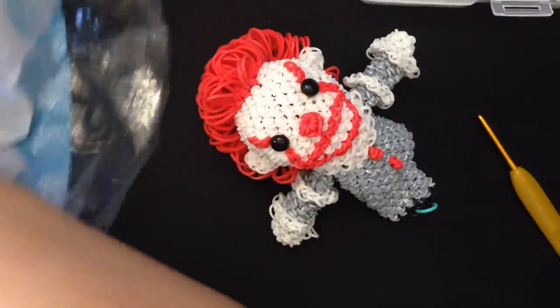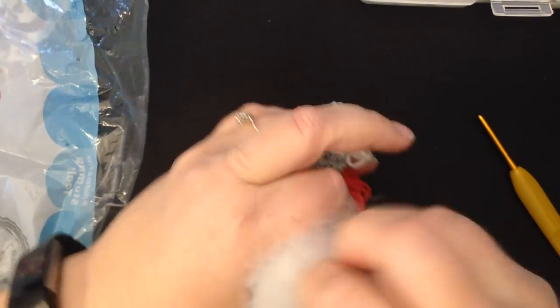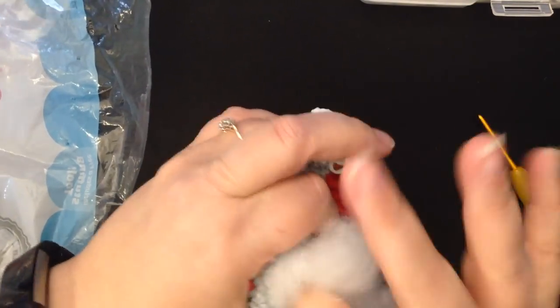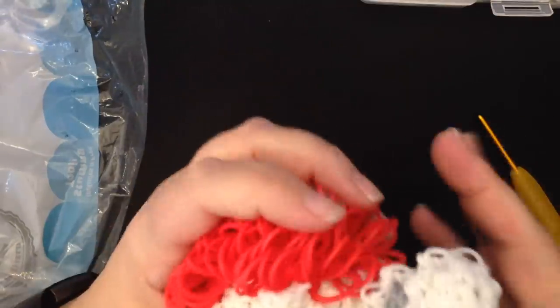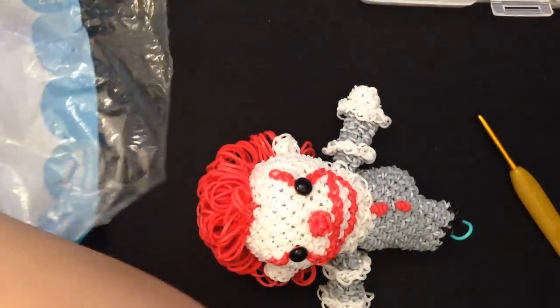As you know, I use the polyfill fiber for stuffing. It's nice and soft, but you don't have to. I've had some people using tissues, cotton wool, old pieces of yarn, old t-shirt material.